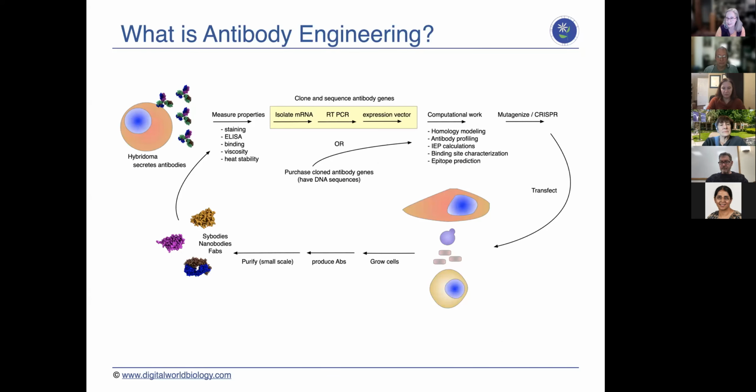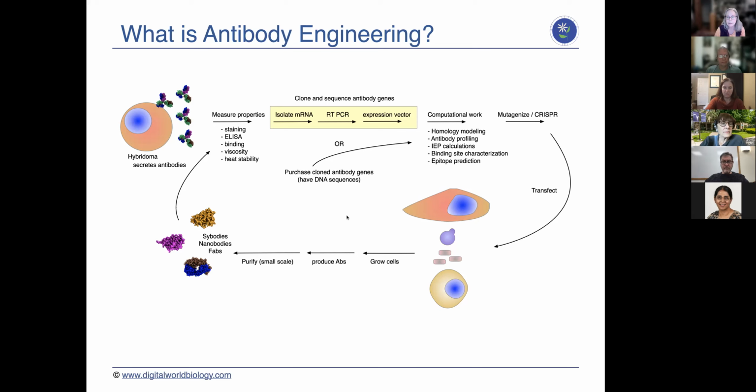So why antibody engineering and what is it? We chose antibody engineering, one, because there are over 100 antibody drugs now that have been okayed for use by the FDA. Antibodies are one of the most important tools in research and medicine. We use them, as you saw in the video, for diagnostics, for research tools, for medical treatments. So they're everywhere. And students that know something about working with antibodies can leverage that skill and that knowledge to get jobs, because there are companies that work with antibodies all over the world.